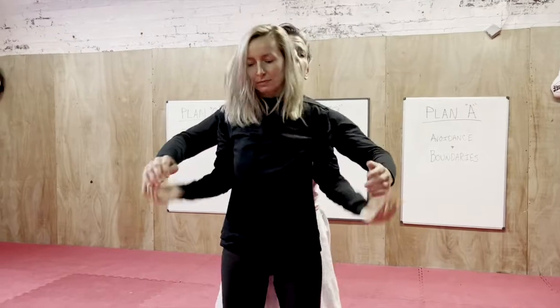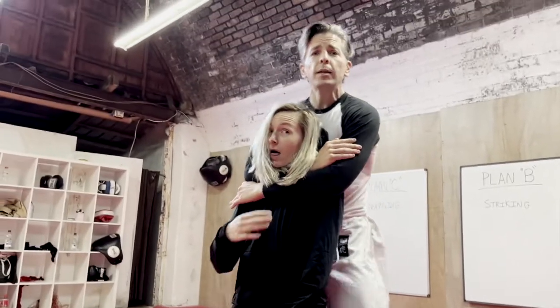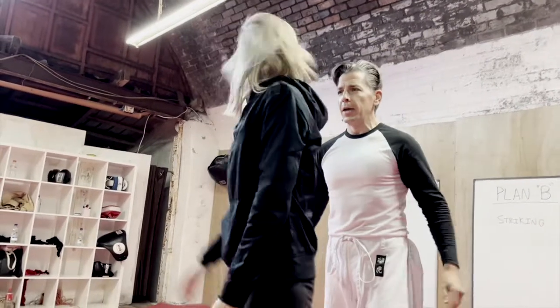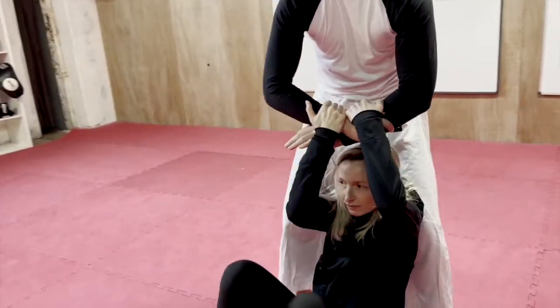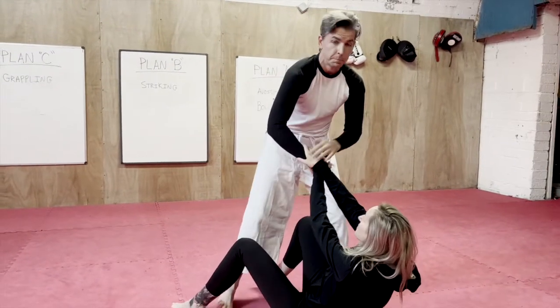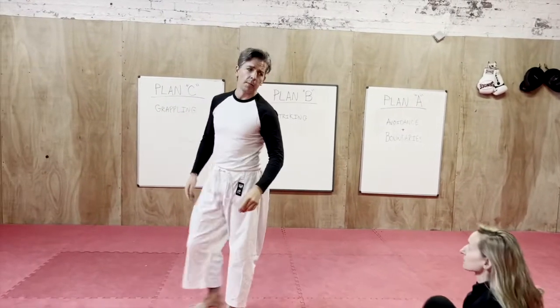Now, let's say you don't control the hands. You just drop to the butt. There's a very good chance you wind up accidentally choking yourself in a rear naked choke. Okay, so instead of doing that, you're going to control those hands. You're going to drop to your butt, and you're going to pivot around. This is not a great position to be in, but we're going to come back to this situation in a second, okay? So let's talk about this situation that you see all the time in the zombie movies.